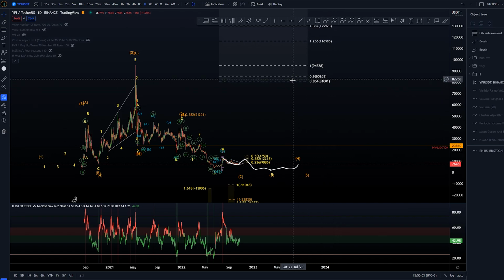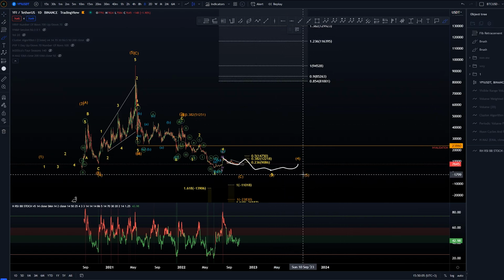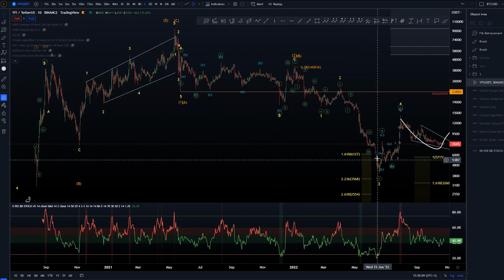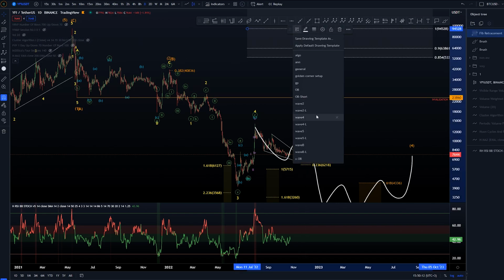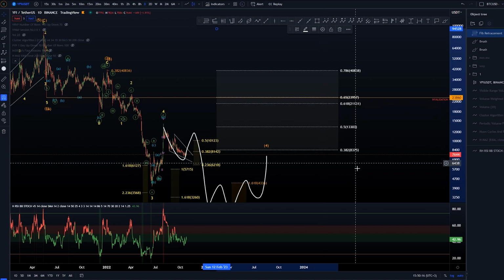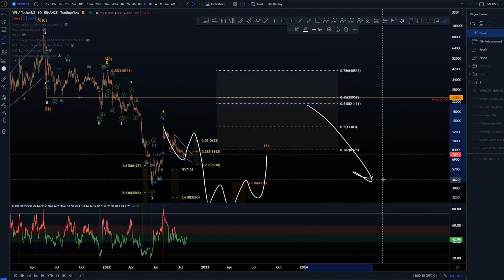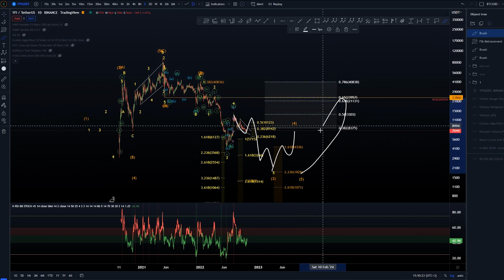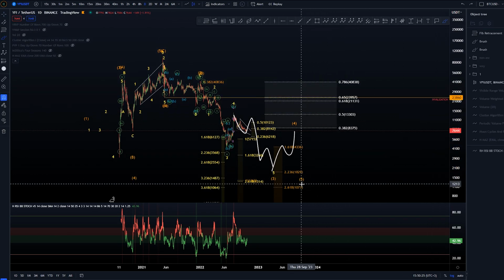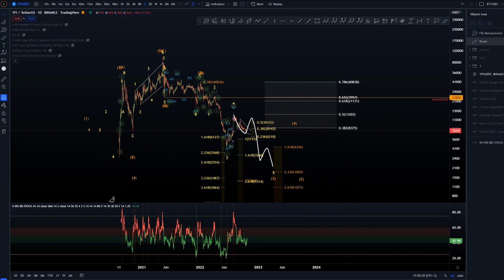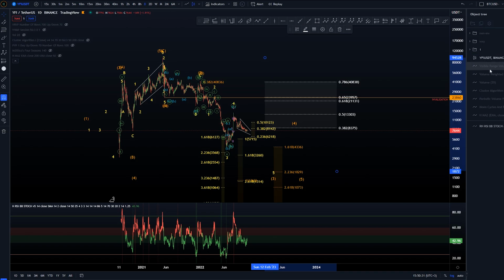If we are retracing this, I would assume that we would be getting to the golden pocket area more certainly than any of these targets. Again, those are a bit more moonboy targets. Golden pocket 21k, and then I would be expecting a reversal at latest. Of course, it depends on what kind of structure we would be getting here. And yeah, there is definitely a lot of time until that is going to be happening, if at all. But those are the impulsive wave structures coming down.